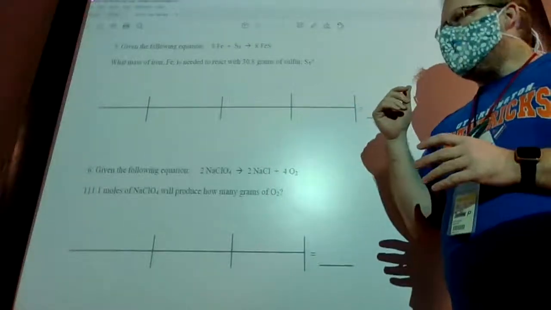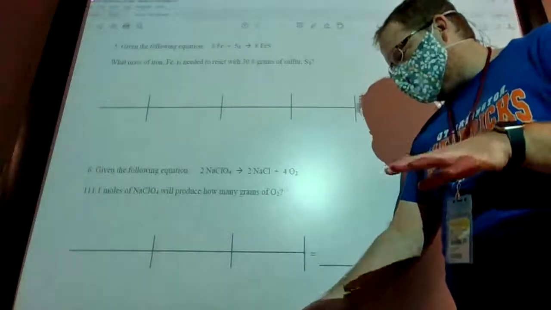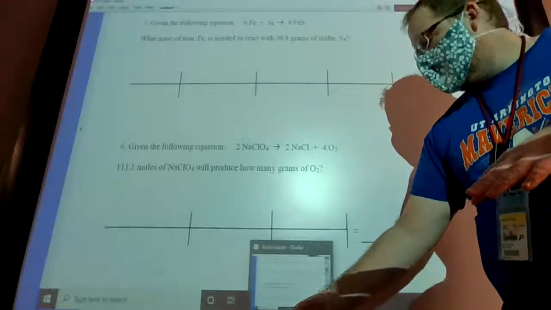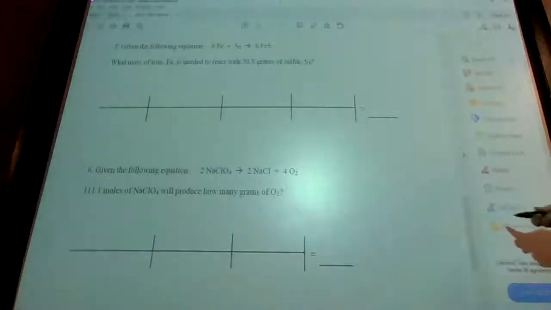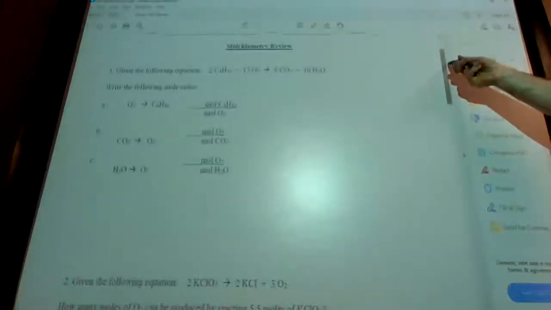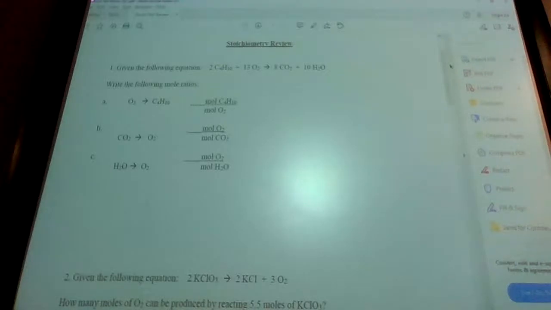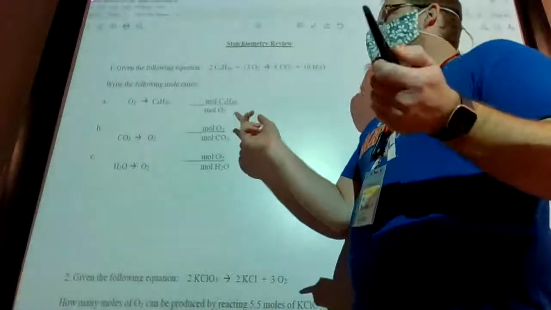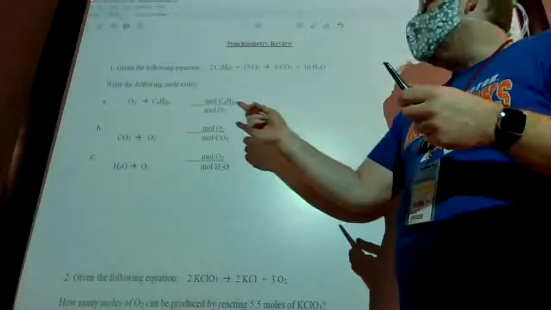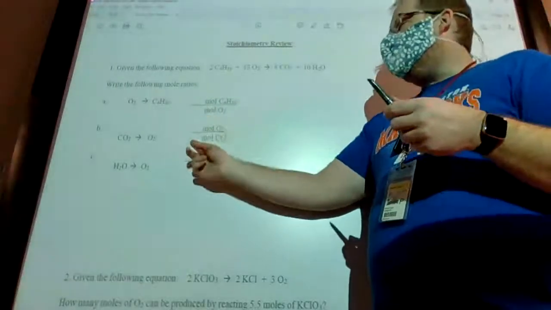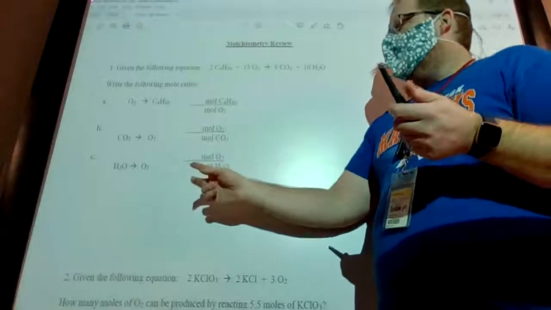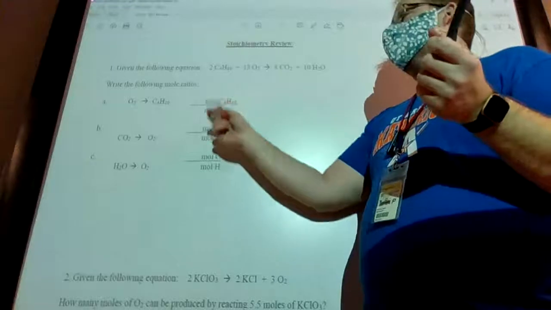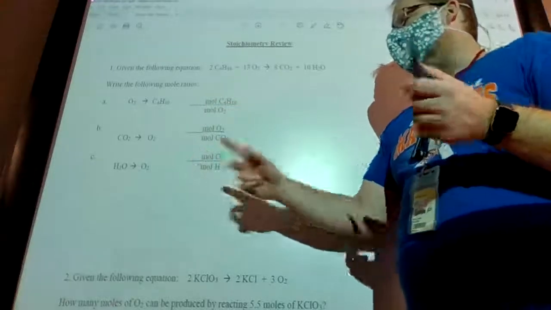So let's go ahead, just to make sure everybody's got it, and look at the questions that we went over yesterday, because we didn't really do the answers. I just want to make sure everybody has the correct answers. These are pretty easy. So A, I believe, was 2 over 13. B was 13 over 8. And C was 13 over 10, right? Does everybody have that?